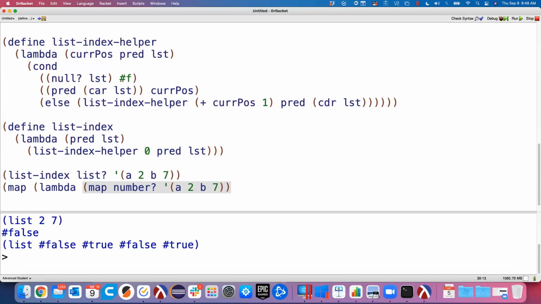Okay, so I think the real answer here is, based on what you know right now, the answer is no. You can create your own local environment. We're going to be looking at things called let stars and let recs. And let recs allow you to do a local environment that supports recursion. So then you could have a variable in there that does change. So you wouldn't have the helper function, but you'd have the same logic in there. So we're right back to what we had before: it's the same code. I could have it as a separate little piece that I might be able to use for something else, or I could just embed it inside of here.